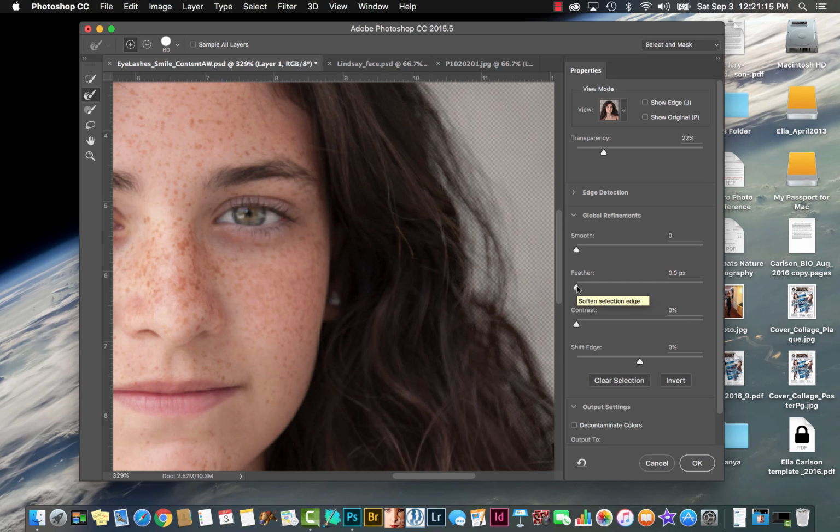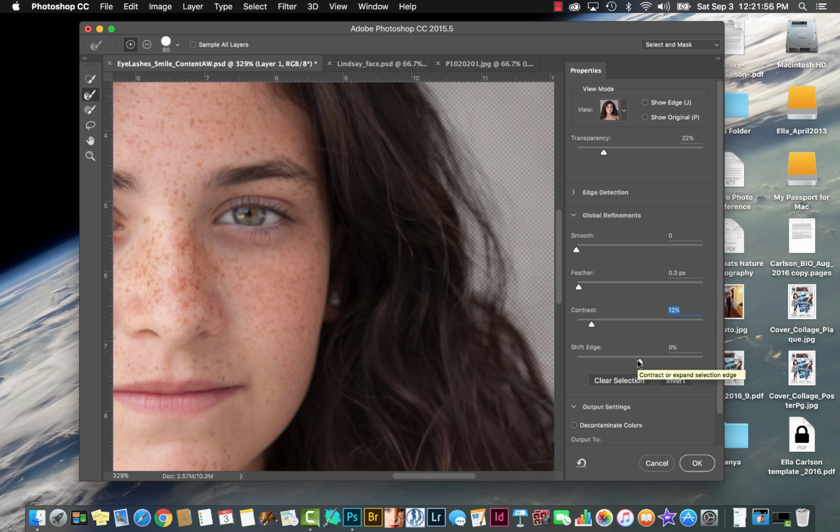We can feather something. Photoshop does a really good job now of cleaning edges and keeping them very nicely cleaned, but if you think the edges are a little too hard, a little too brisk for your composition, here's where you can go in, and something like this, I would put in a very tiny feather, if any at all, so a 0.3 to a 0.5. And if you wanted the contrast to change, you can see how as we up the contrast here, it brings a little more definition to the darker hairs. So I'm just going to bring that up just a tiny, tiny bit.